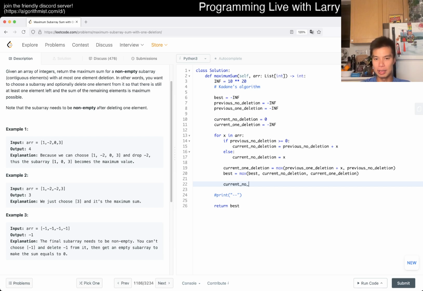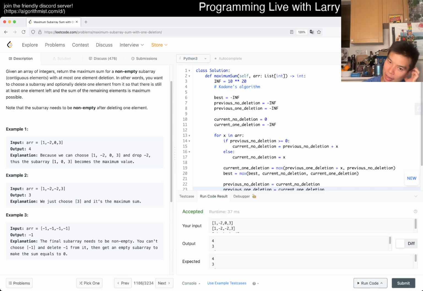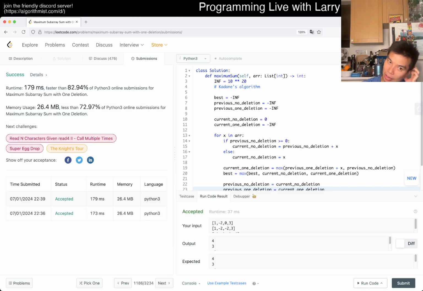So current node deletion, oh sorry, previous node deletion is equal to this, and previous one deletion. I don't know if this is cleaner to write. Maybe I'll just, right. So yeah, let me run it real quick. Hopefully no silly mistakes. Yeah.